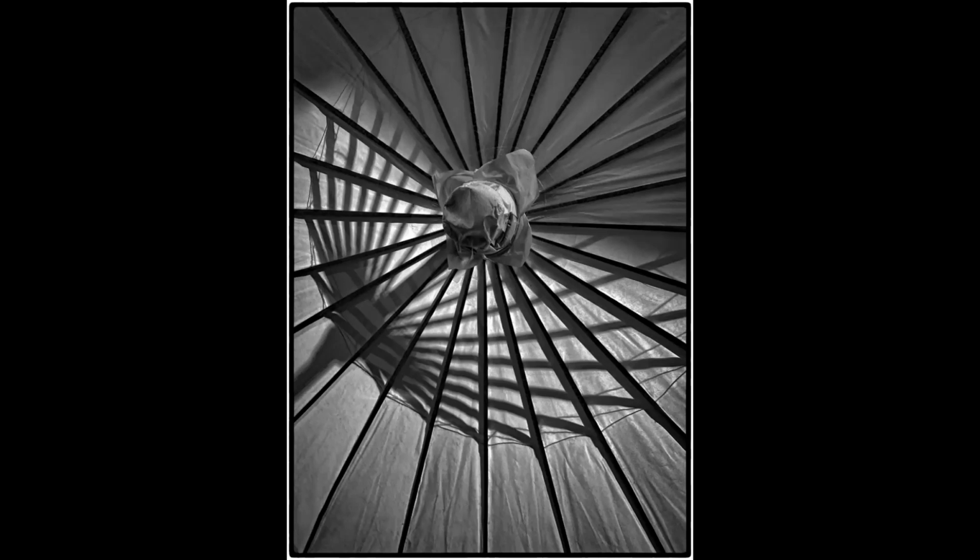And you've got a nice tonal range, and you can almost reach out and touch this image for the texture in it. 7.